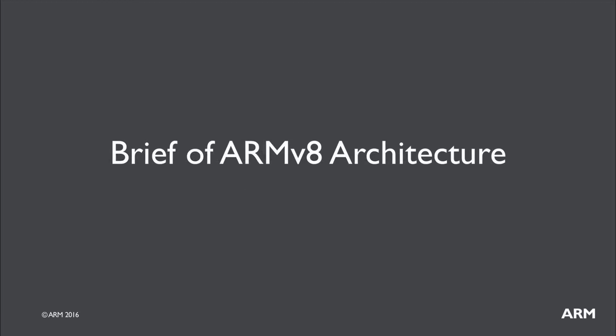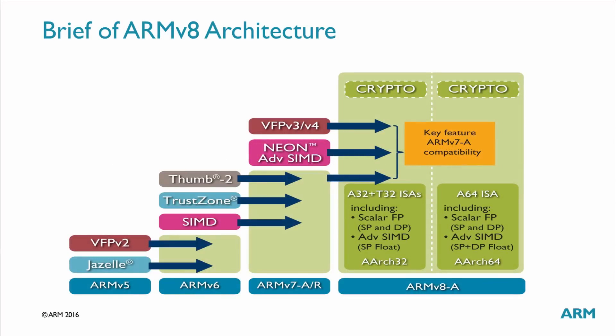What is ARMv8? ARMv8 is the latest version of the ARM architecture. The ARMv8 architecture introduces 64-bit support to the ARM architecture with a focus on power-efficient implementation while maintaining compatibility with existing 32-bit software. It provides larger registers, a greater addressing range and cryptography instructions enabling applications for smartphones and tablets. It also brings benefits to applications where 64-bit computing is already established, such as servers and network infrastructure.